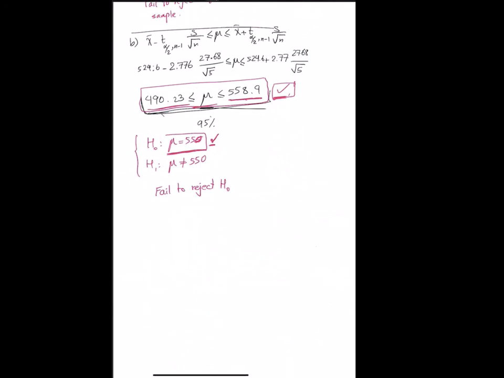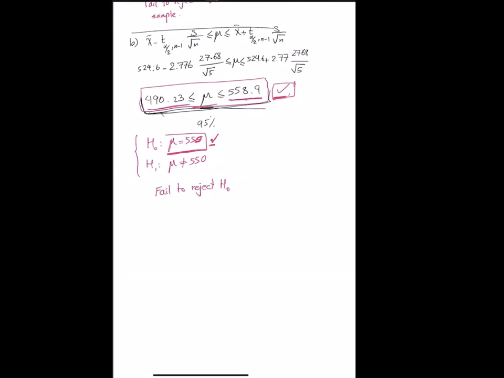Similar to what I believe you had in one of your quizzes as well. We can decide about a hypothesis using the test statistic method that we just did in part A. We can decide using the confidence interval method that we just tried. We can decide using the p-value method, I'll give you examples related to that on Thursday. P-value, critical value methods, all of those are different ways for us to make a conclusion about the hypothesis test. Okay.